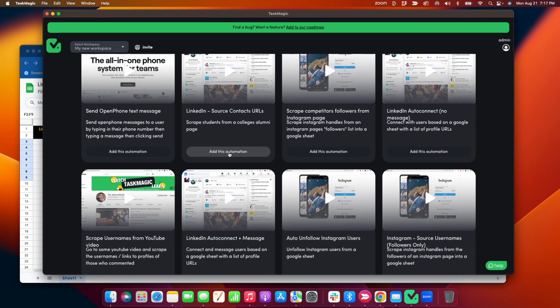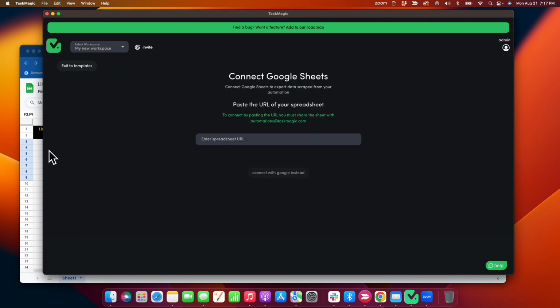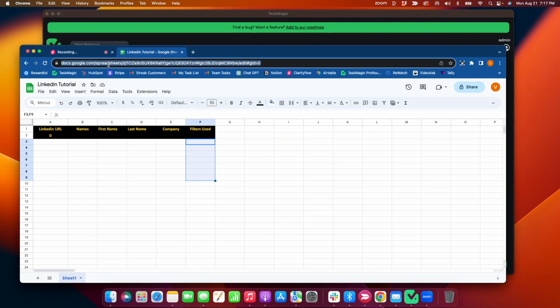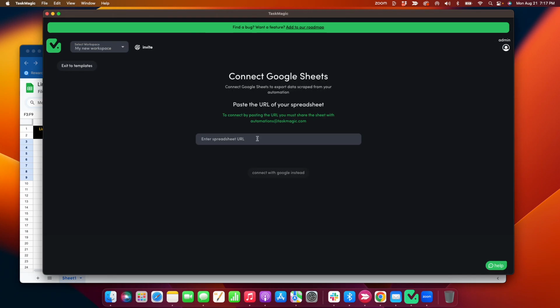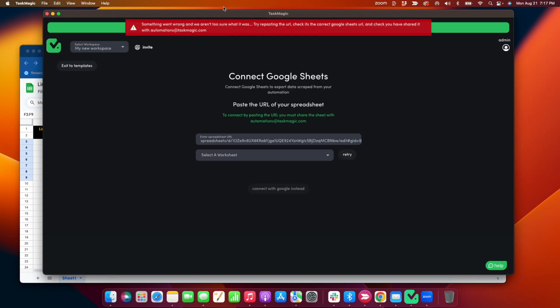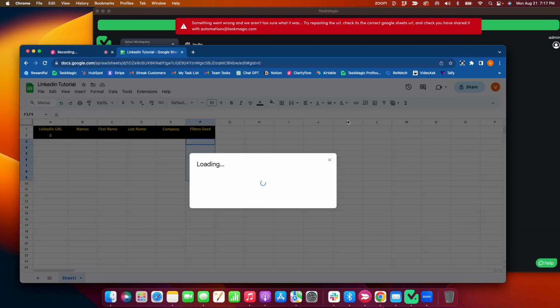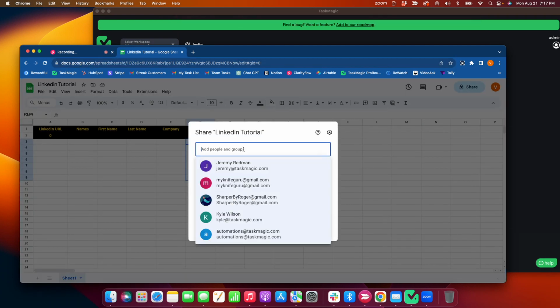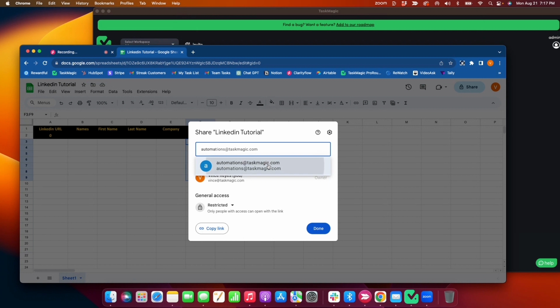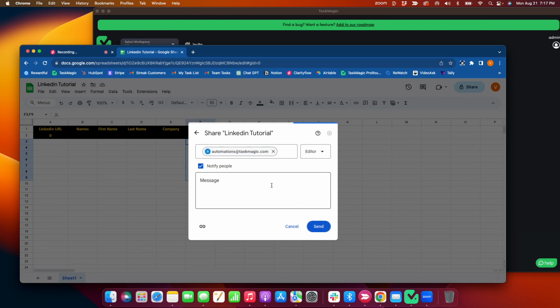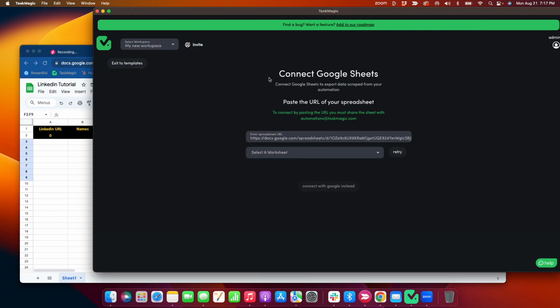Click Add this automation. First thing we'll do is connect the spreadsheet, which is why it's good to prepare that ahead of time. Oh, I didn't share this sheet with automations. Retry.